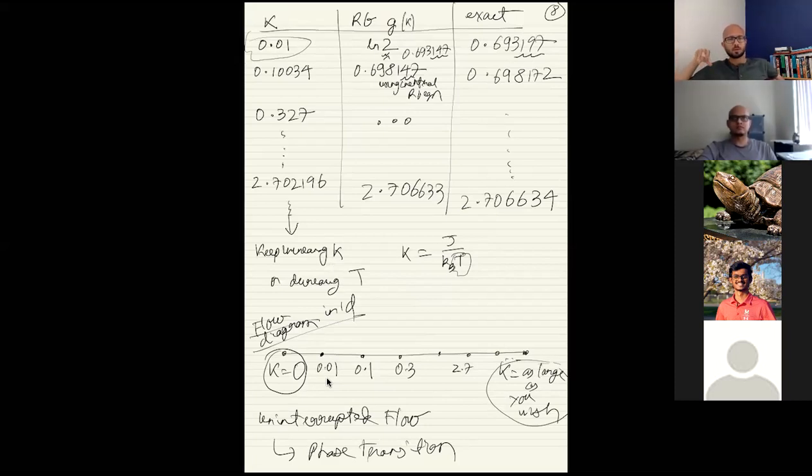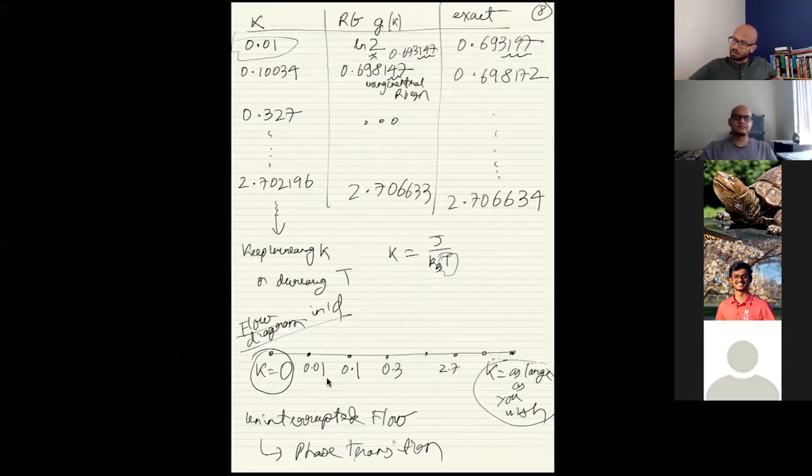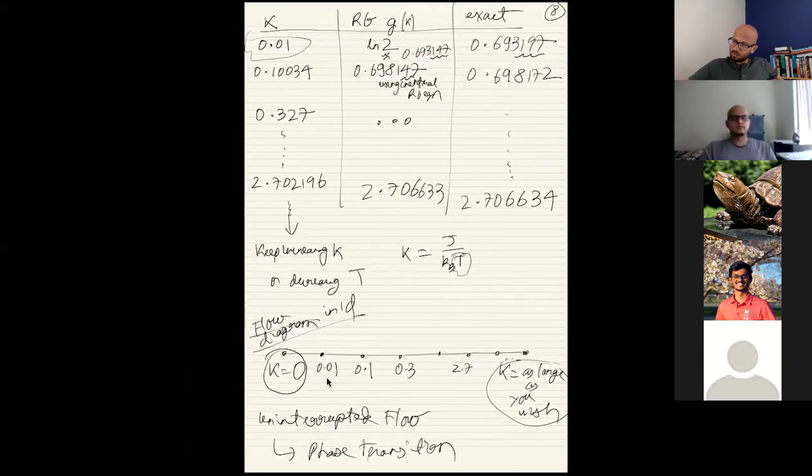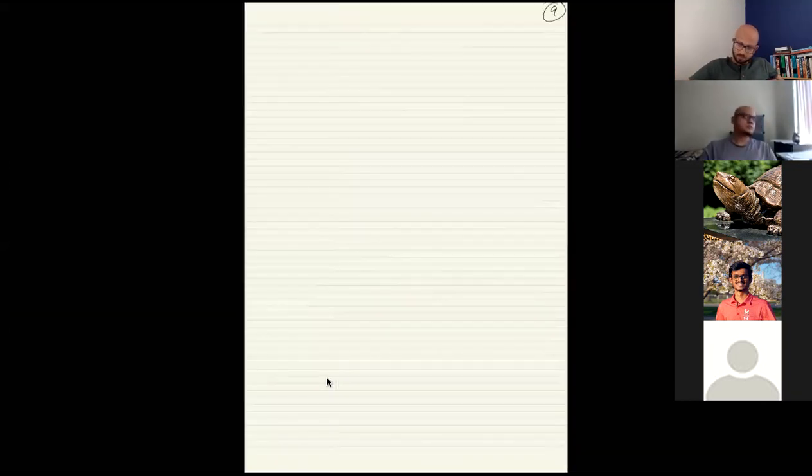I'll give you the picture of how it is done in 2D, and I will show you how the flow diagram looks in 2D. Read through Kadanoff's paper. He does a better job of explaining, I think, than I did, or maybe not. In general, these things take a couple of iterations to understand. It's hard to get it in one go. At least I did not.